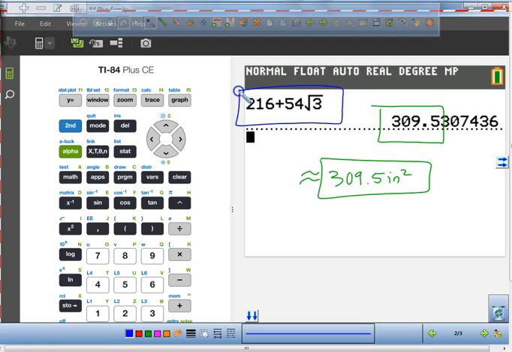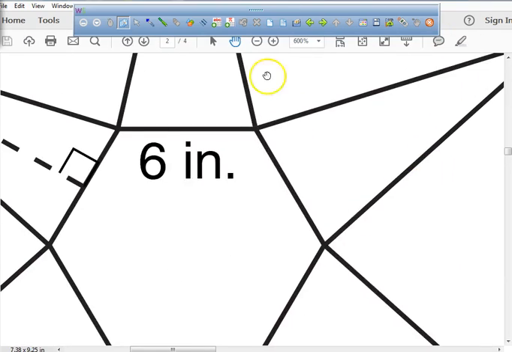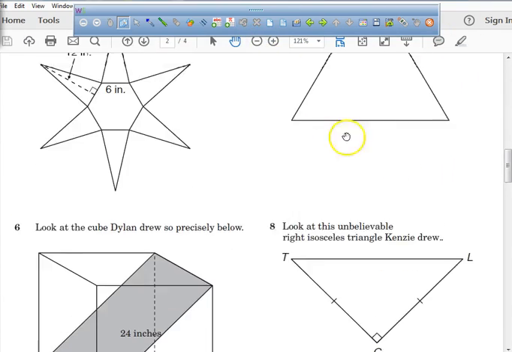And what did we add together? This would be your exact answer. You can't add these together because those aren't like terms. But this is your approximate answer for that problem. We're going to continue to move on and try to give you as many examples as you need to make sure that you understand.